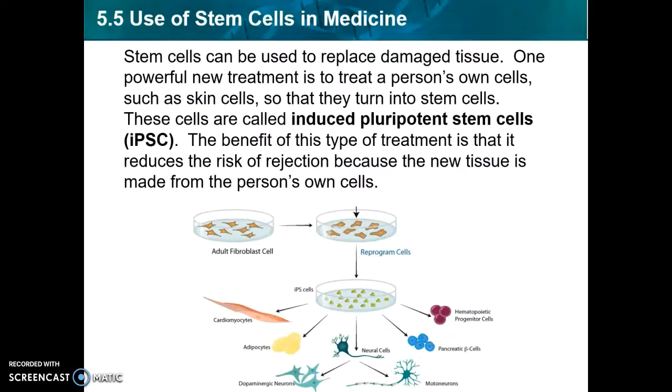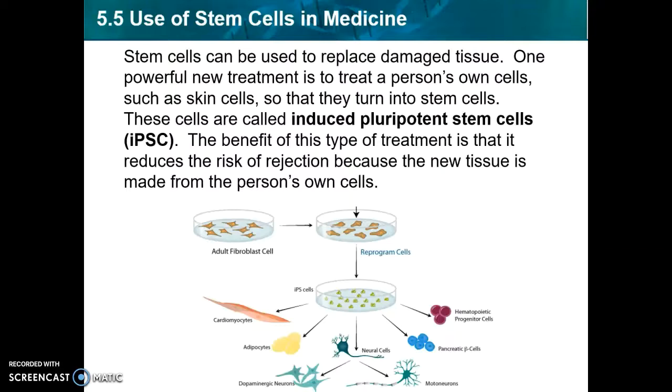So what scientists are trying to do is merge the best of both worlds and figure out a way to take actual cells from an adult and manipulate them in the lab so that they act like embryonic stem cells but didn't actually come from an embryo. And that's exactly what these induced pluripotent stem cells are. They're called iPSCs, and they are adult cells taken from an actual person. You don't have to kill the person to get them.